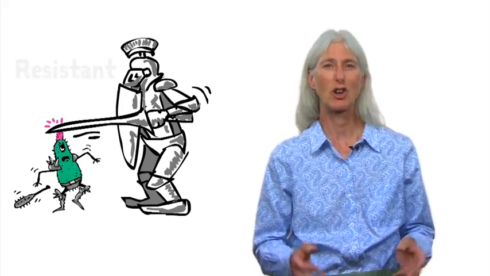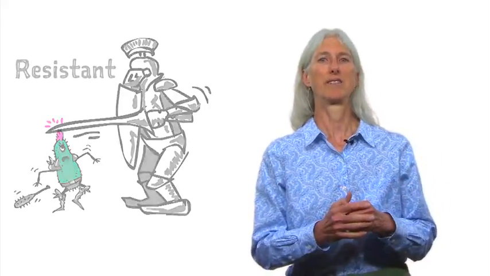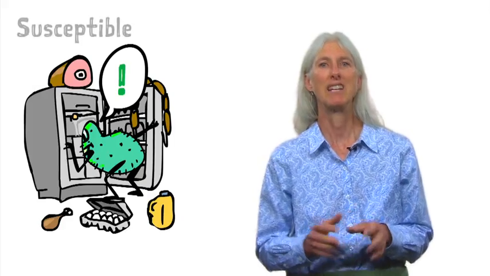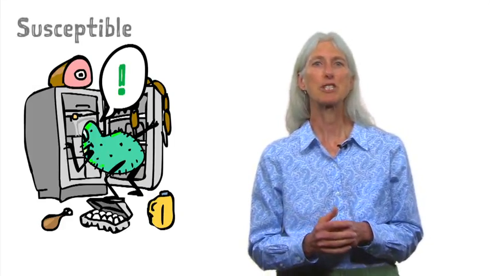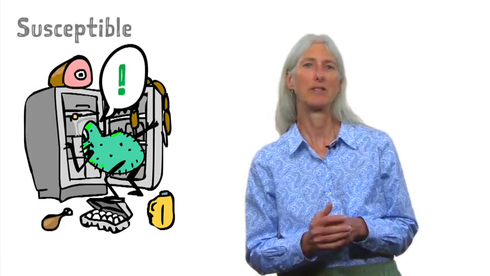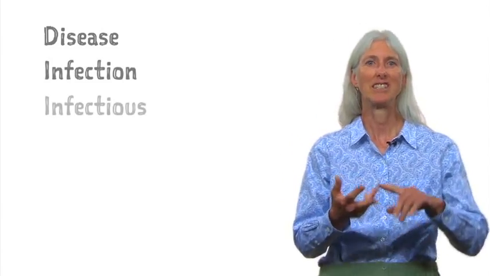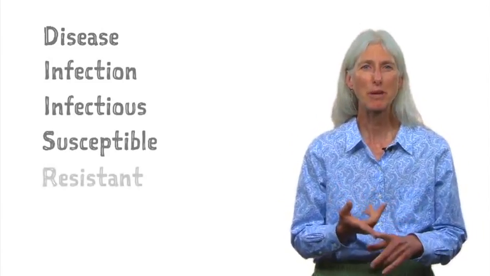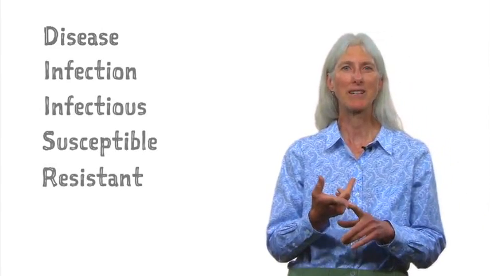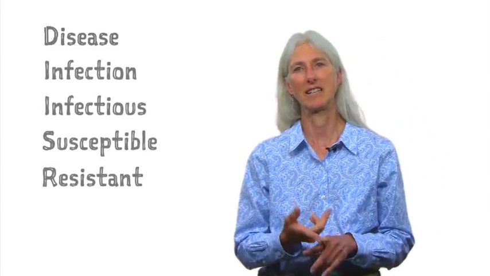Individuals lacking resources or with strong defenses are resistant to becoming infected, while those capable of supporting infection are termed susceptible. Each person presents a uniquely different environment for the infecting agent. The properties discussed above, disease, infection, infectious, and susceptibility or resistance to becoming infected, are all critical to understanding epidemics.